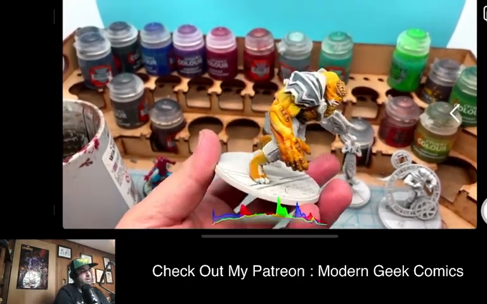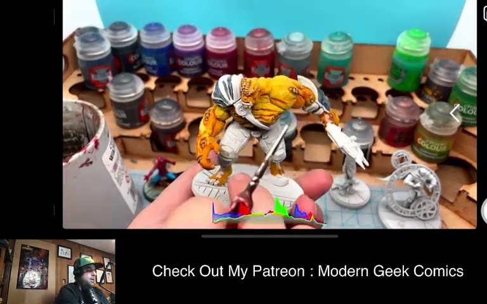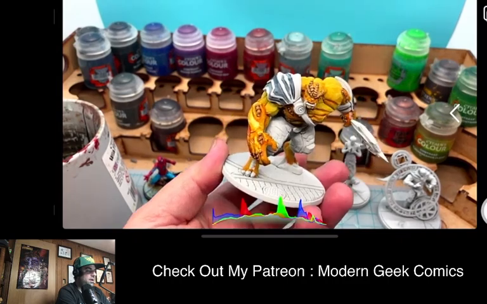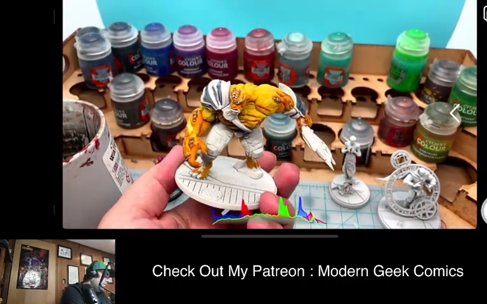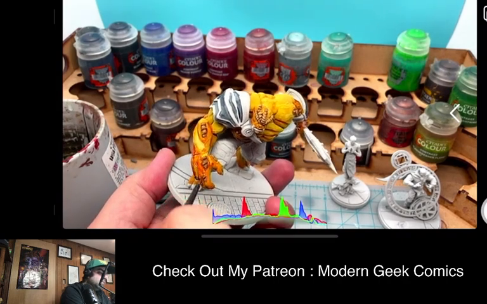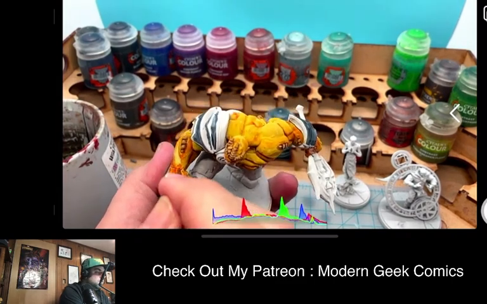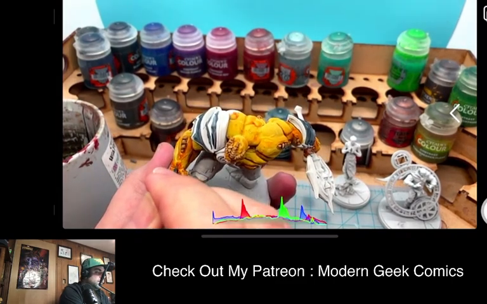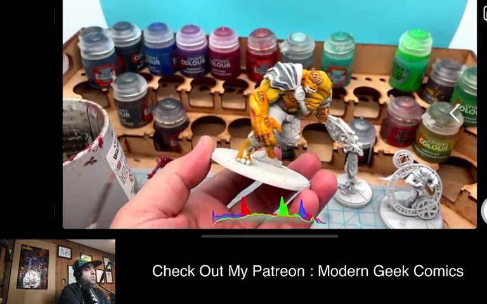All right, so what I'm gonna have to do, oh, I see what happened. Oh, it's very faded. I'm trying to go so light with the paint. All right, so what we're going to do is make a little adjustment just so it looks a little bit more natural.